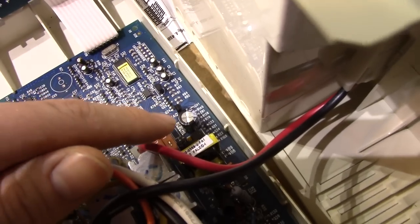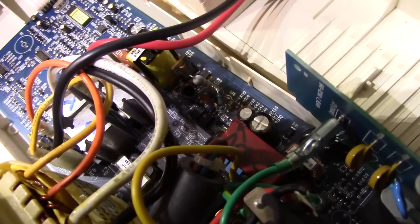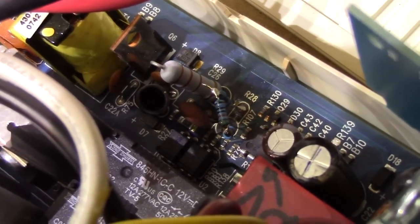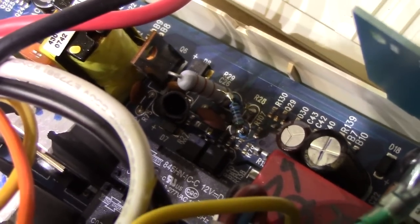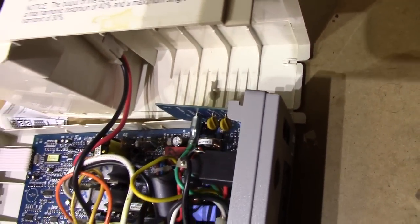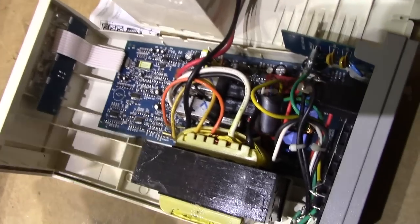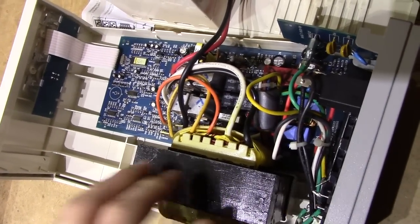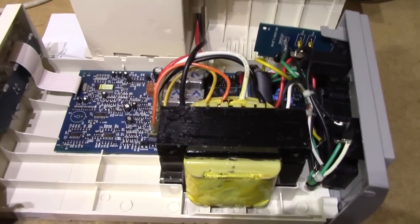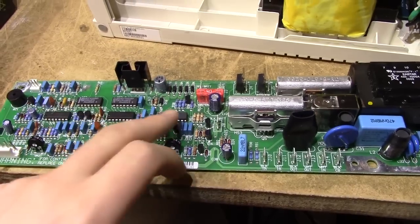On this particular unit I've had to replace this cap and at least one of two others — I think the originals were Lelon brand. I've even had to replace a resistor because it was burned off when I got it. I think this is a revision that had a bit of a design flaw — you can even see on the outside that the case has gone brown from that resistor running too hot. I think that might be caused by a bad battery drawing too much current for too long, indicating a rather undersized battery charger, which you don't want because you don't want your battery to go dead after your first power outage.